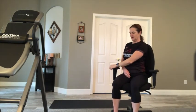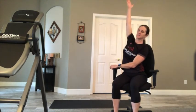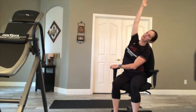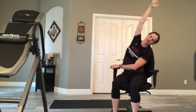And then bring it down. Let's switch it up. Reach to the other knee or arm of your chair. Opposite arm reaches up and lean. Feels so great to stretch out that back. And then bring it back down.